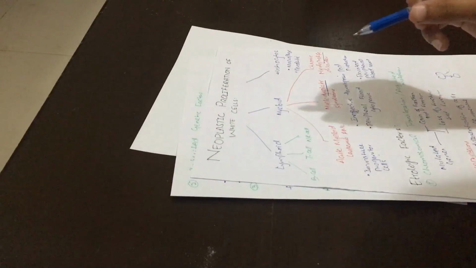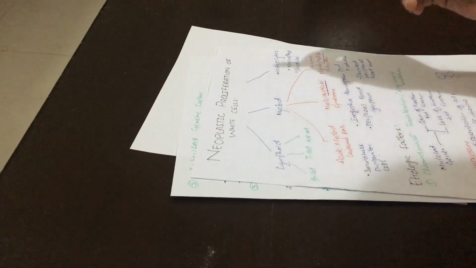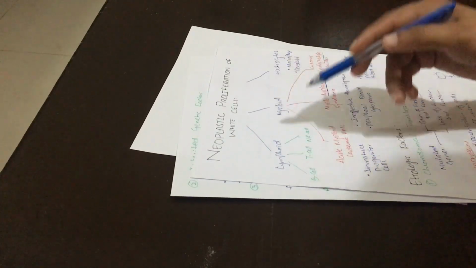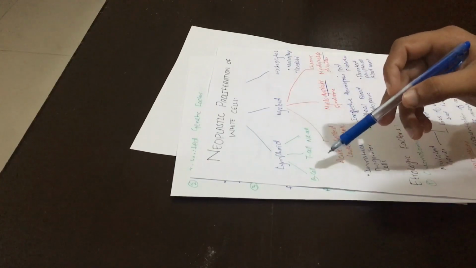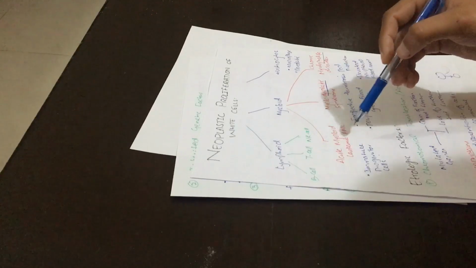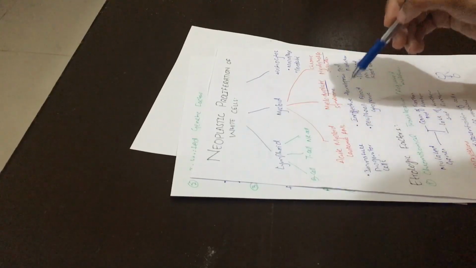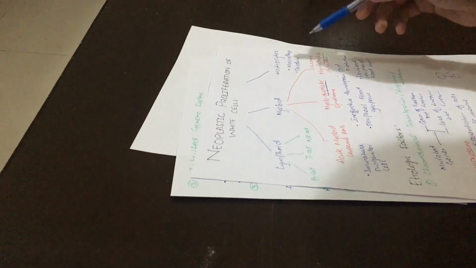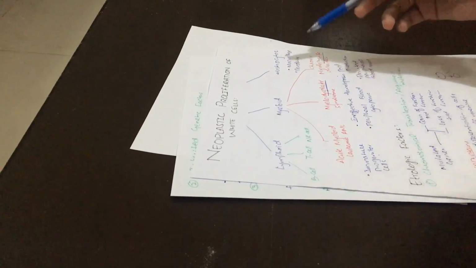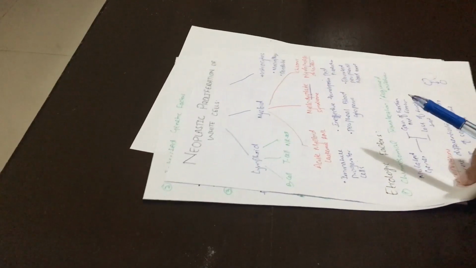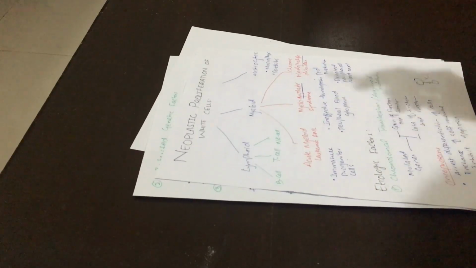A brief review: neoplastic proliferation of white cells, what are the main types? Lymphoid, myeloid, and histiocytosis. Lymphoid neoplasms are either B cell, T cell, or natural killer cell, and the myeloid neoplasms are acute myeloid leukemia, myelodysplastic syndrome, or chronic myeloproliferative disorder. And histiocytosis is a rare proliferation of macrophages and dendritic cells. In the etiologic factors, there are 6 main causes.